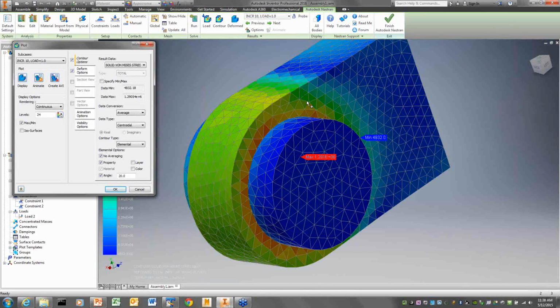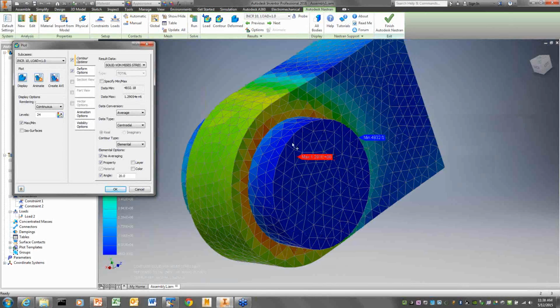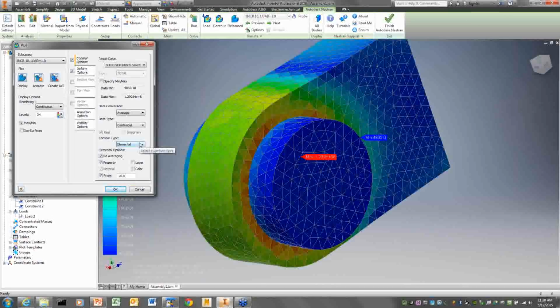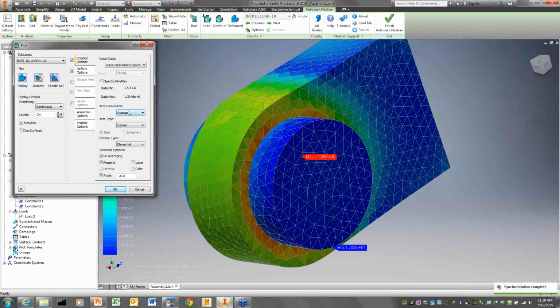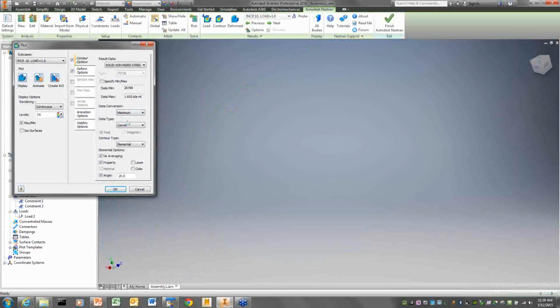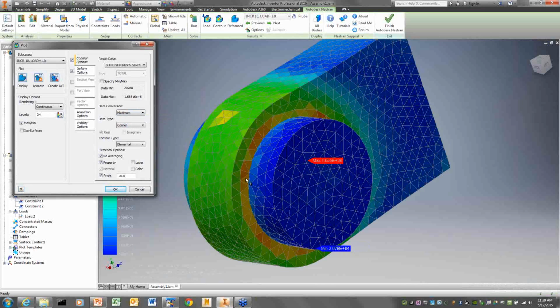And this is not atypical of a 10 element mesh, but it shows you the elemental whole element versus the nodal, where it tries to average them together and draws a nice plot. The nice thing here is if I plot the corner stresses with the elemental, it's going to pick out the average of the four corners, or I can tell it to pick the max of the four corners and plot that to represent each element. So once again, our max here is the 1.6 because that's the maximum value, and it's plotting the elemental maximum of them all. So those are some of the things you can do.